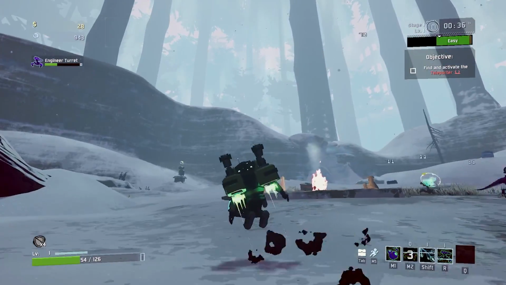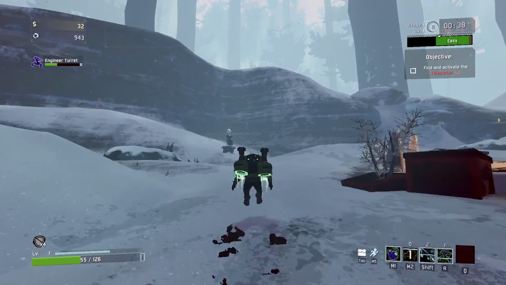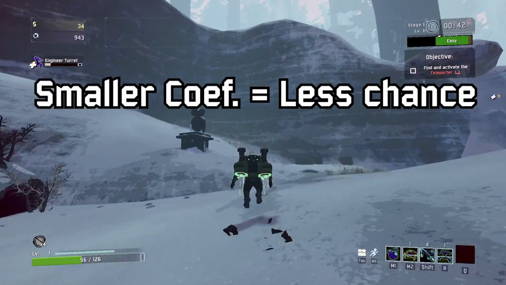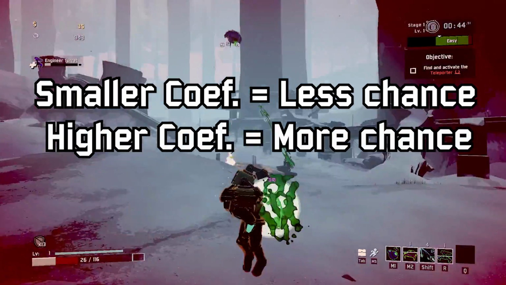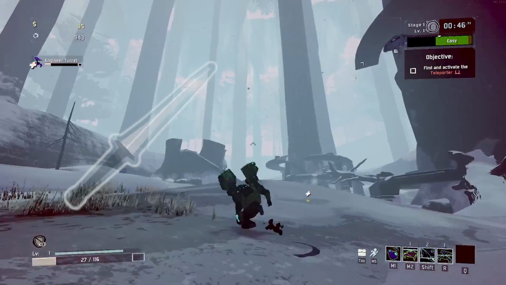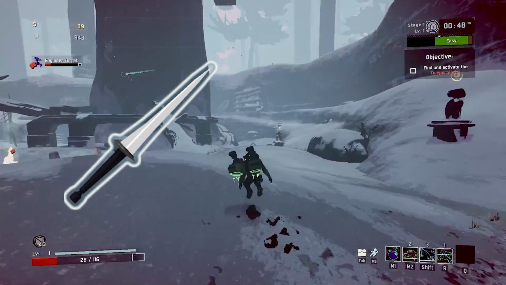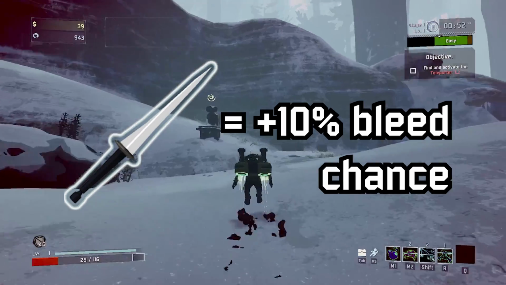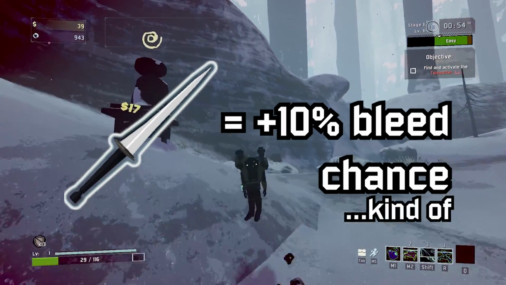Proc coefficients are the secret multiplier that affects an item's chance to proc off an ability. So the smaller the coefficient, the chance of activating said effect goes down. The higher the coefficient, the higher the chance is. Tri-tip daggers are a great one to start off with, since most people are aware each stack adds 10% chance to apply a stack of bleed. But that's before proc multiplication.